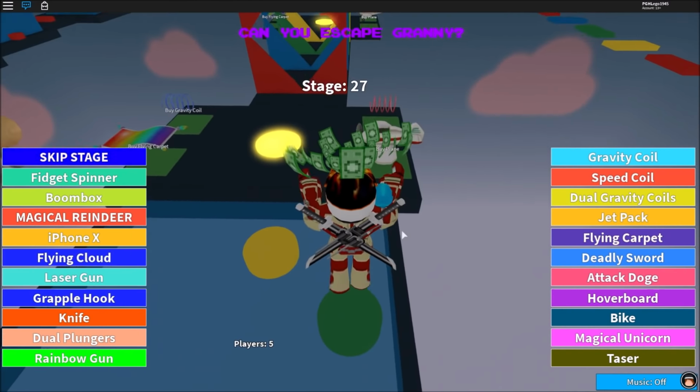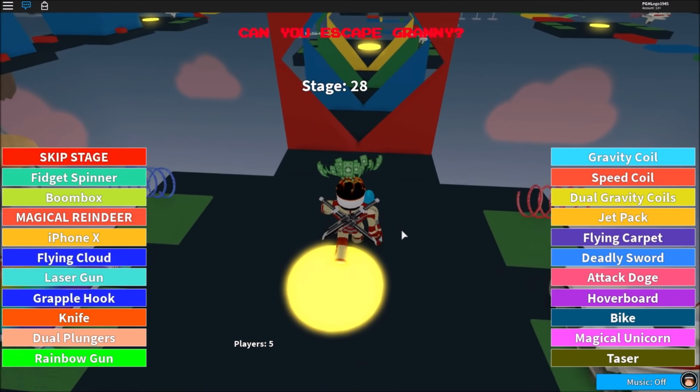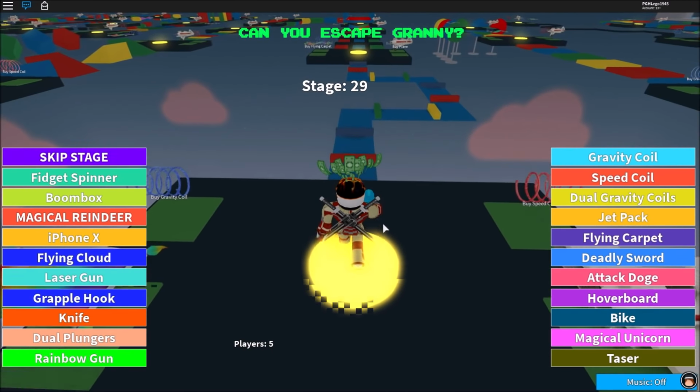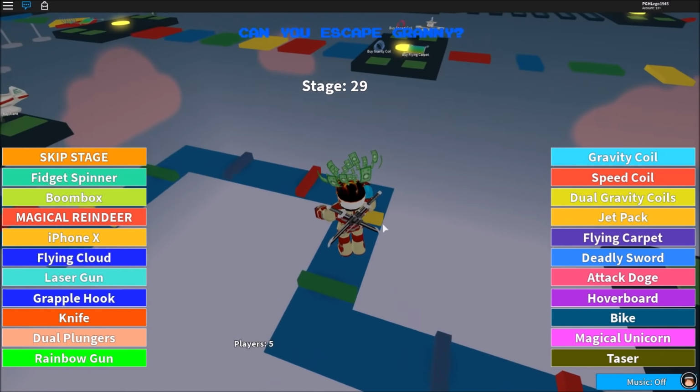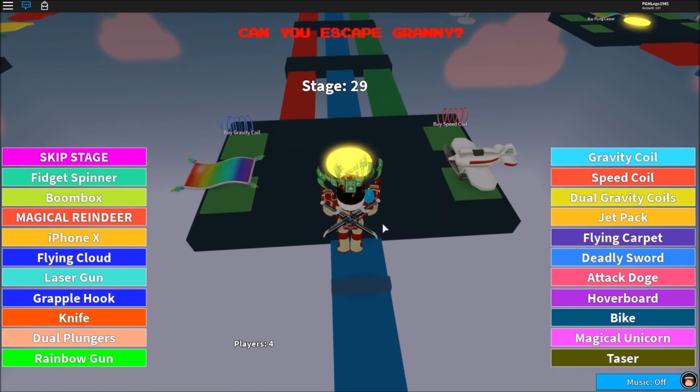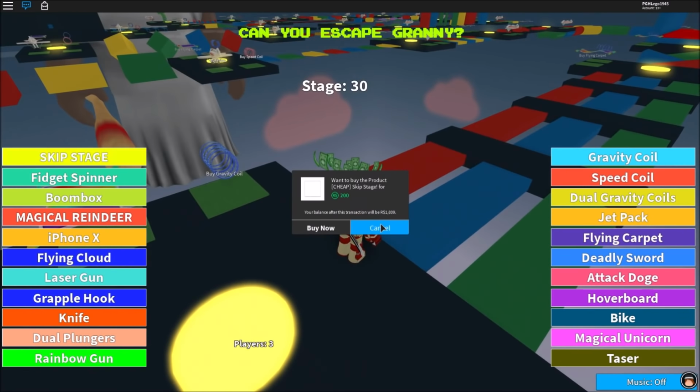Alright. Now let's go jump. Jump, and we made it. Alright. Nope, not at all. And now, let's go jump over here. Alright, made it. Now let's go jump on here. Jump, jump, and then jump, jump, jump, jump, jump, and then jump. Alright, we made it.